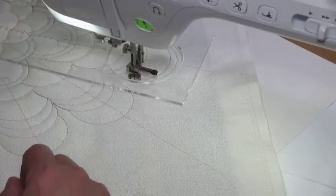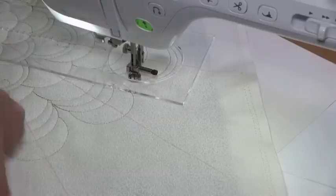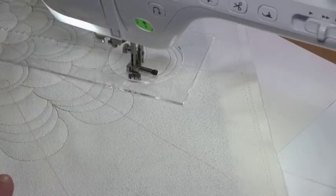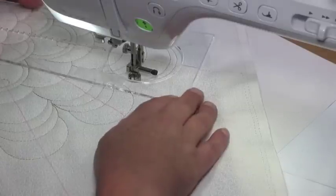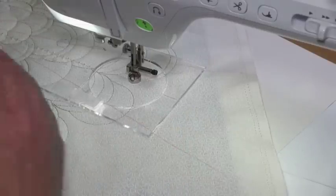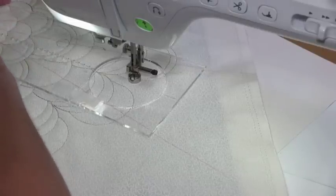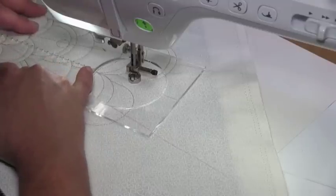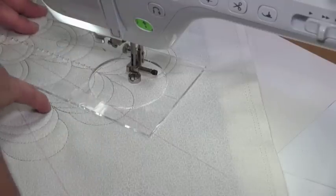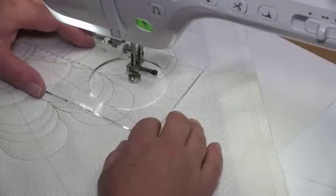What we do have is a spacing between here. Sometimes these will line up, and when they line up we can use those as reference lines. So we're going to look in here and see if there's anything that does line us up to a reference being in the centre. And what it is where these two cross over. So if we use the line that runs up the centre of the tool and we align it with the crossover point, we've just created a new reference line without having to draw it.